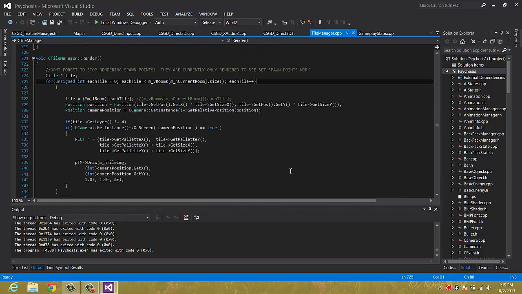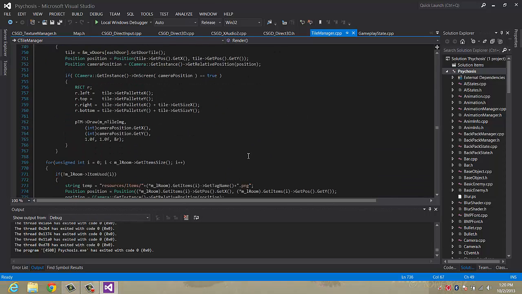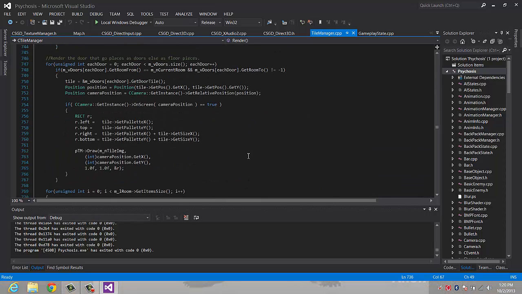And then the renderer is of course responsible for rendering each room tile by tile, and here we just basically look at each tile in the room one at a time, make sure it's supposed to be a rendered tile. Non-rendered tiles would be like spawn points. Once I know it's supposed to be a rendered tile, I find out if it's on the screen or not and render it. And that's pretty much it. It's pretty much all I was in charge of.